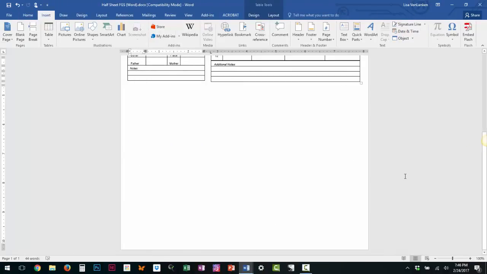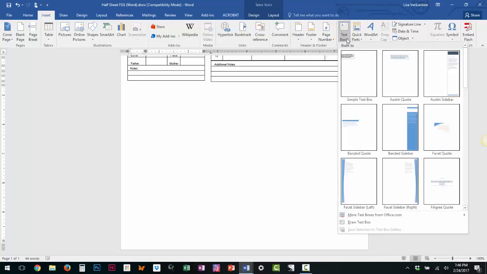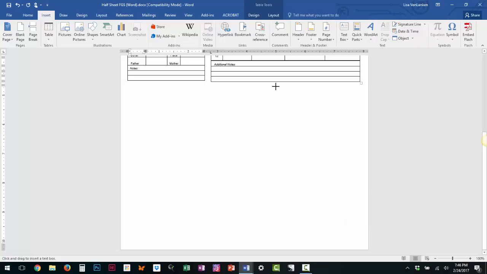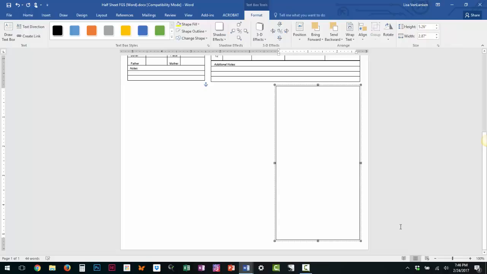To add a text box, I'm going to come to my Insert tab up at the top. And what do I want to insert? I want to insert a text box. Now Word has several pre-built text boxes. For this circumstance, I'm just going to draw my own. And I can make this whatever size that I want, depending on what purpose I want to use this box for. So let's say that I'm going to put up a timeline. I just want to keep track of the different counties, perhaps, as I follow the census records through the year, so I know where I need to be focusing my search for certain periods of time.